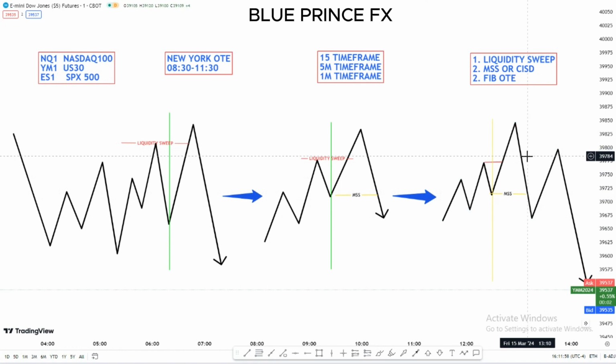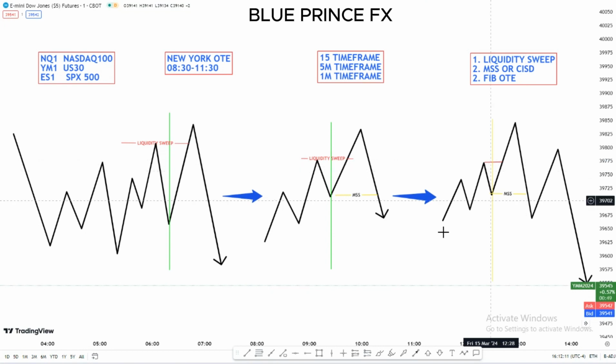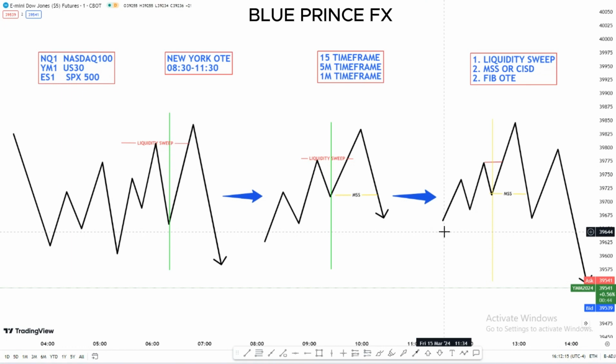I look for 8:30 in the morning, then I look for the first swing low and first swing high before 8:30. I plot them as my sell side liquidity or my buy side liquidity respectively. Then I wait for either the buy side or the sell side to be taken, and I take trades in the opposite direction. That's the theory part. Now let's go to the market and look at a few examples.